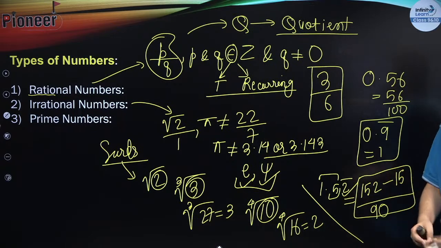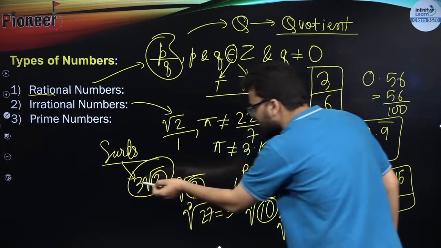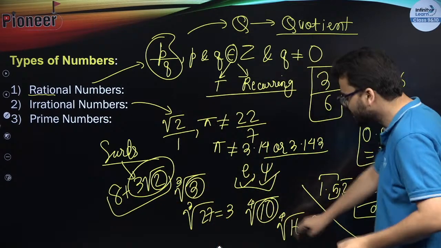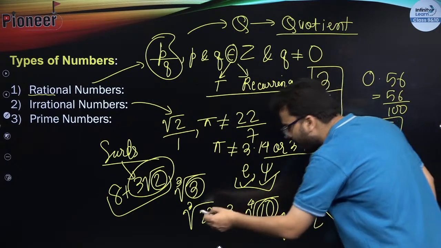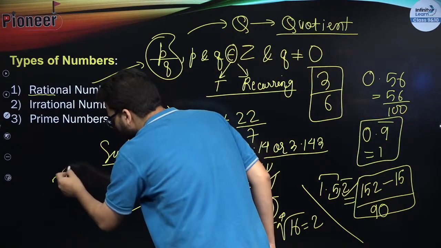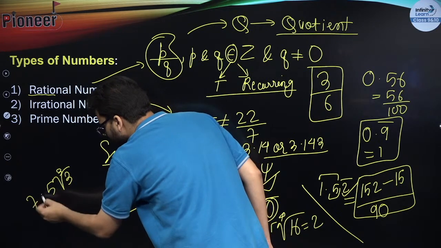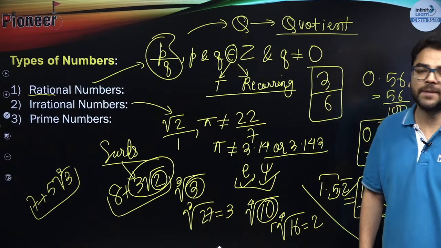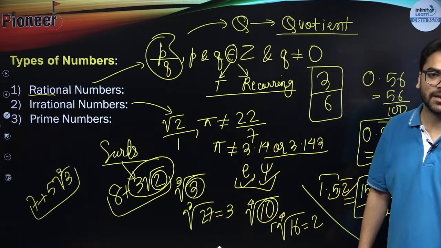Now they can be combined as well. For example, if I multiply by 3 over here, then also this is a surd. I can add 8 over here, then also this is a surd. In the same manner, if I multiply by, suppose I take this one, cube root of 3 over here, right? If I multiply by 5 over here and I add 7 over here, then also this is a surd. I hope it is clear. I hope the definition of surd is clear. Many a times it is asked. So I hope it is clear.